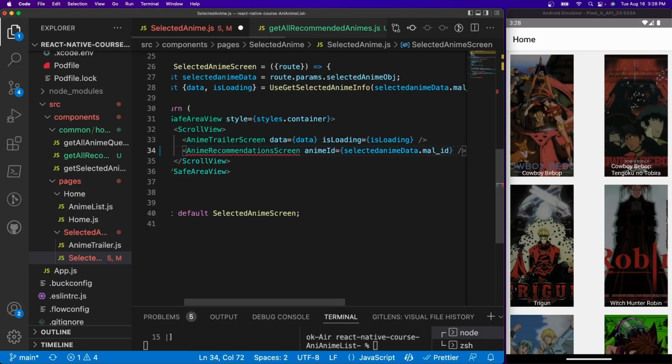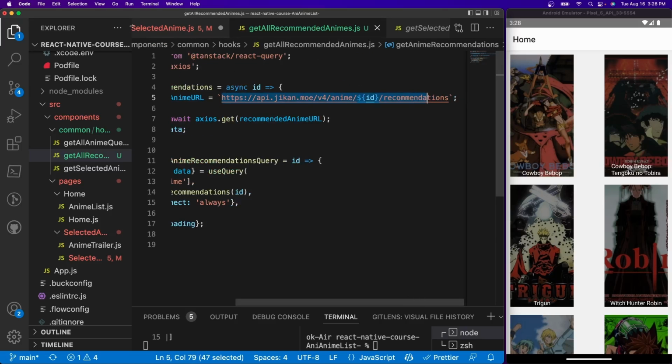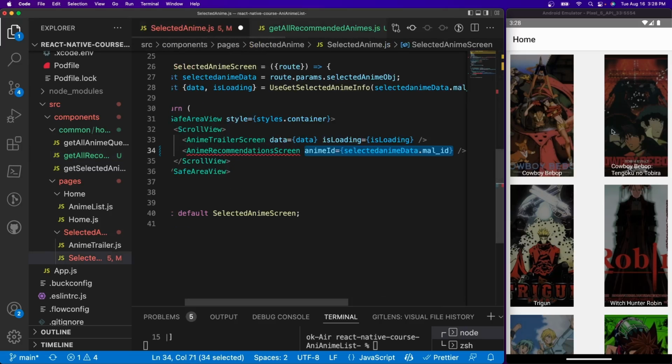Oops, there we go. Basically this prop will contain the ID for the selected anime, so then we can pass it inside of here, inside of this ID, and get all of the recommended anime associated to the one that we're on the actual page for.